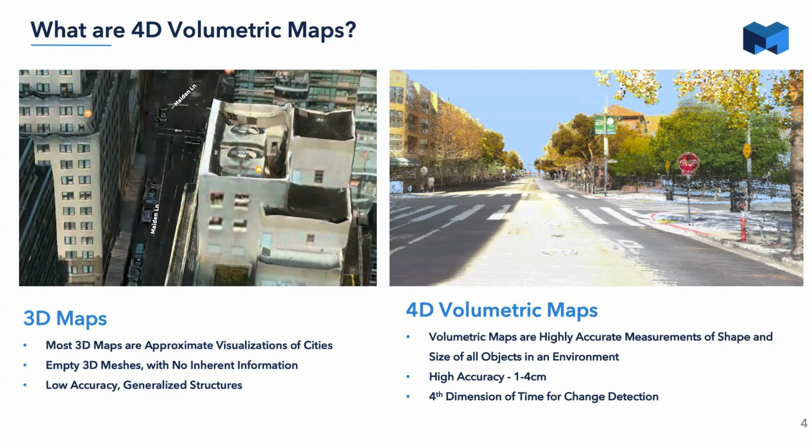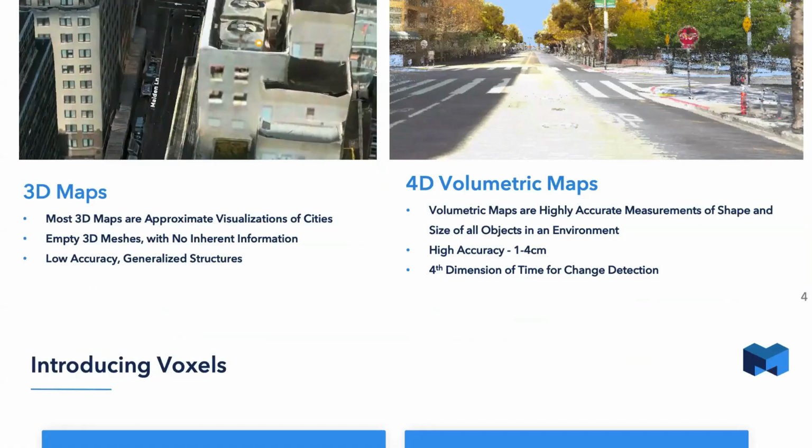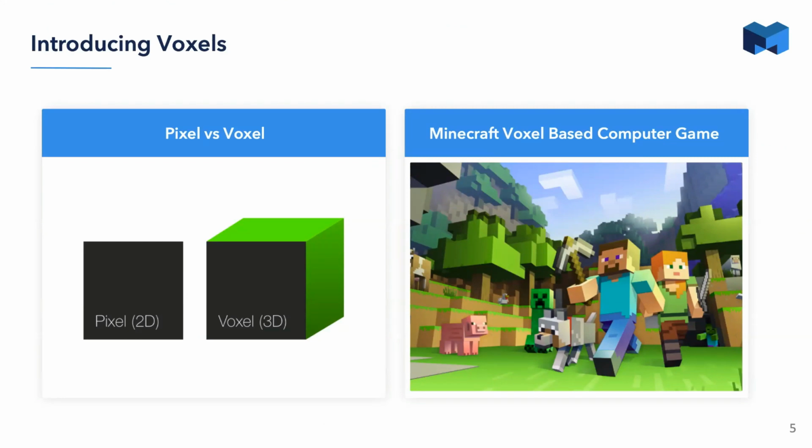In addition to that, the volumetric map has the benefit of adding this fourth dimension of time that Gavin was mentioning as well. By looking at this fourth dimension, we can start to apply machine learning, not just to recognize the objects and the assets, but to look at how they've changed over time. That becomes a really important dimension as we're collecting more and more of this data and building these models. I want to touch very quickly on some of the concepts and the theory.